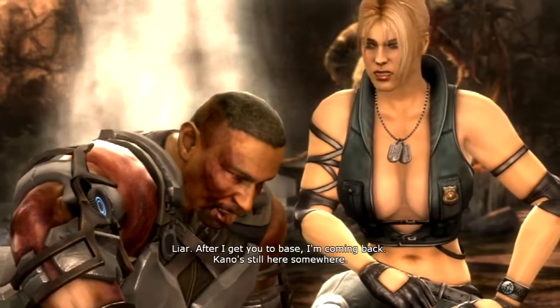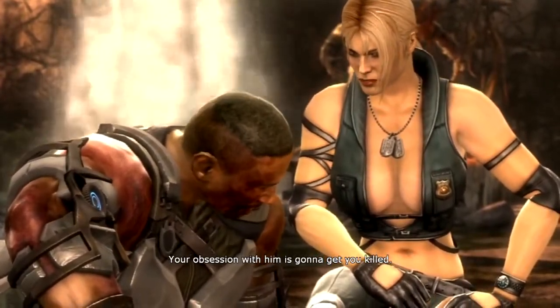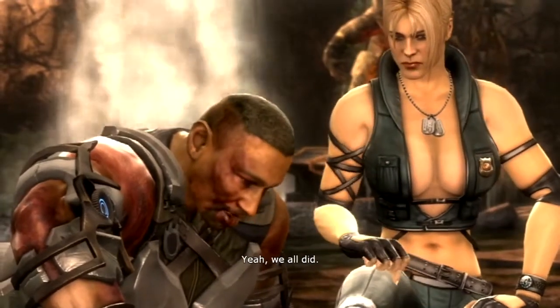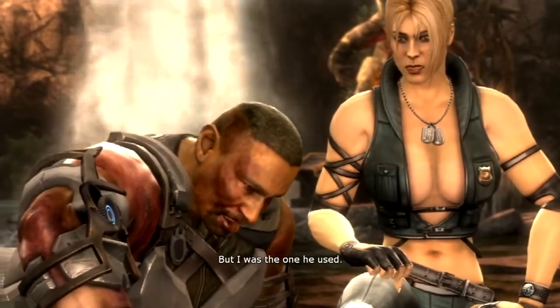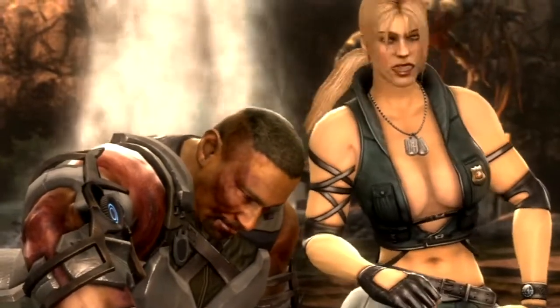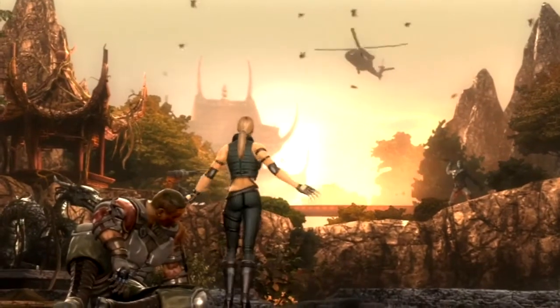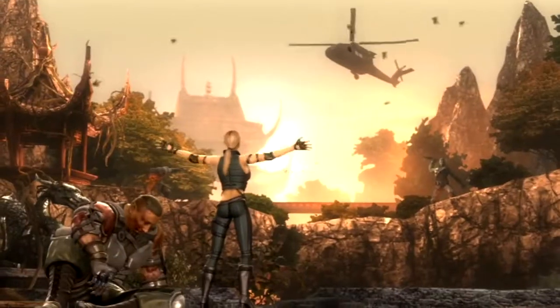Jax is the kind of character who's all about rushdown and grappling. I think he also had a move in the 3D games, which was cut here, that he used to have a machine gun. He gets that as his heavy weapons variant in Mortal Kombat 10, actually. Oh look, it's Josh with the chopper. Or is it Mike from Resident Evil 4?